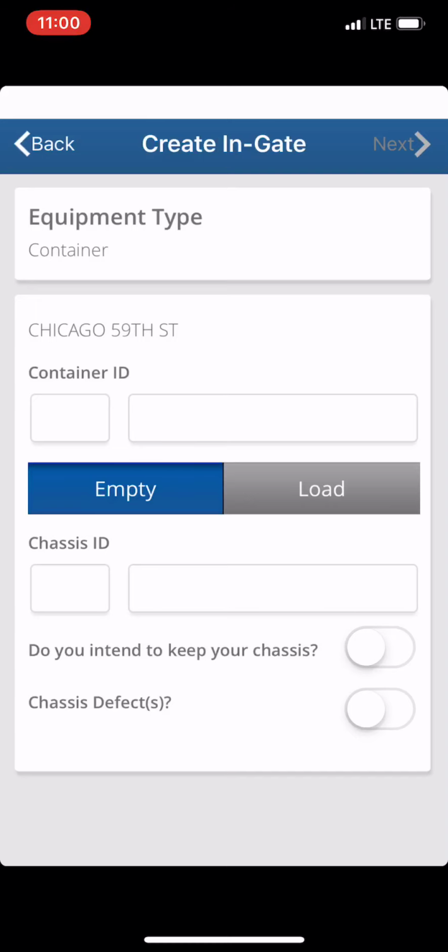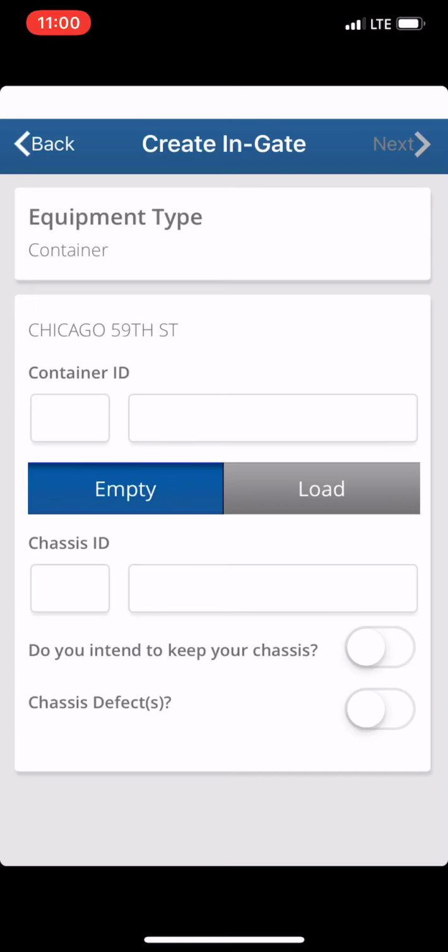You know where to get your container number and chassis number. You have got to make sure you're putting in the correct information. If you mistype anything, you get through all the steps, it will not create your QR scan, which is what you need to get in. So make sure you're reviewing the information and you're typing correctly.